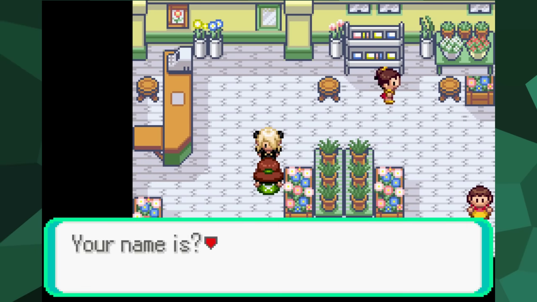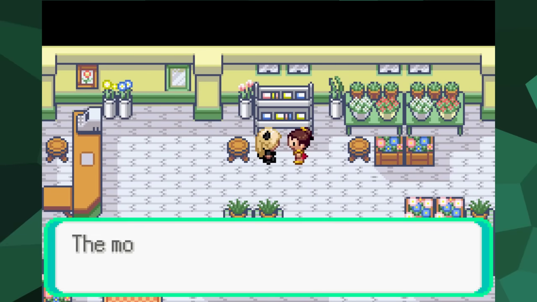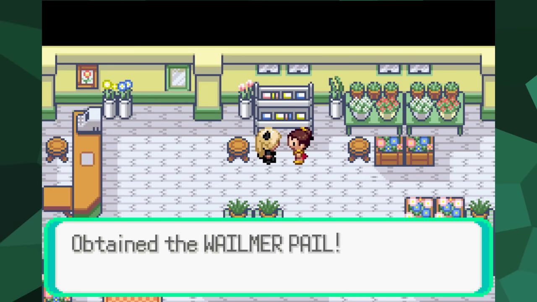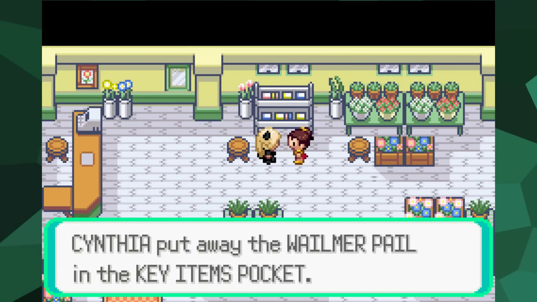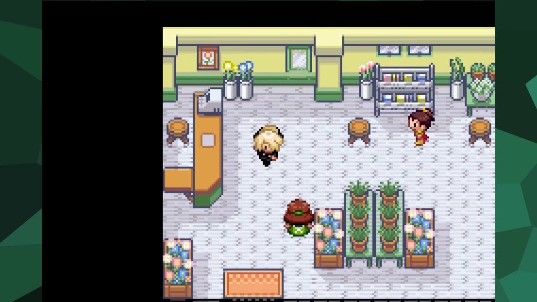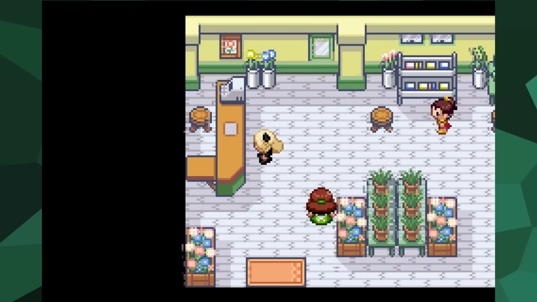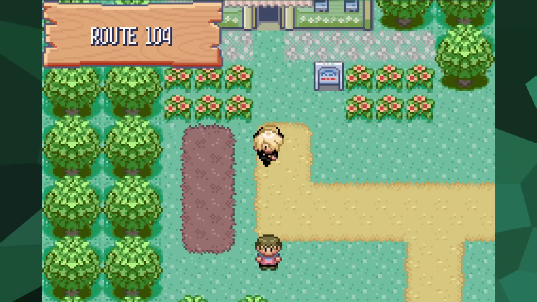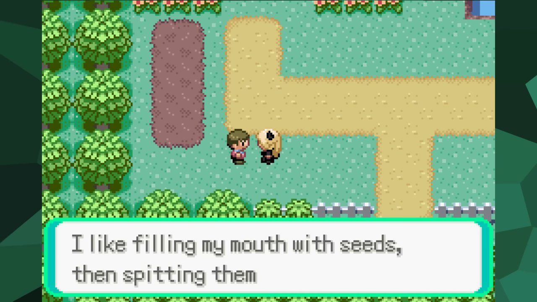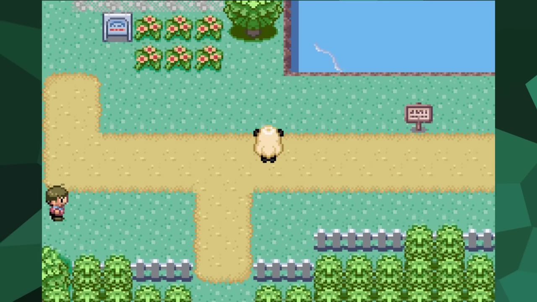This is a pretty petal power shop. Your name, Cynthia. Would you like to learn about berries? No. I want the Whalmer Pail. What's different about this? You don't pick berries for a while, they drop off on the ground. Isn't that awesome? Let's have a look. Ah, looks the same to me. Are you sure? Or did I miss something there? Oh, hang on, he gets a TM, doesn't he? Oh, the sprite when you water with the Whalmer Pail is Cynthia as well. Oh, okay, that's what you meant, sorry.